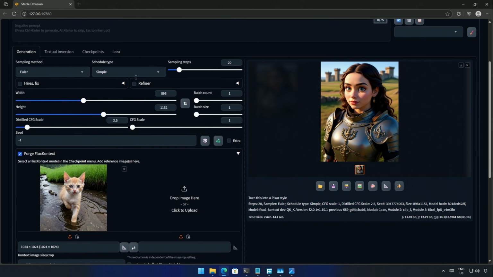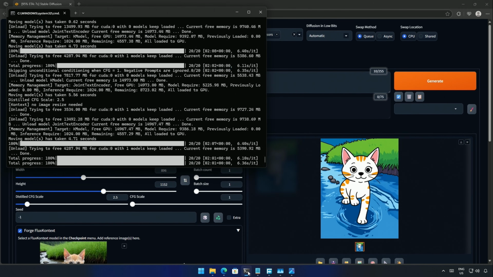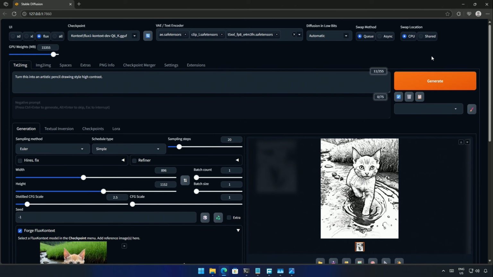I uploaded an image of this cat used in one of my previous videos. My prompt was to turn this into a Snoopy style. After 2 minutes, I got the result. It was a Q6 model. The elements like stone behind the cat, grass, and water ripples are present. The stones on the right are missing. The front right leg got shorter, but in the original image, it was hard to read. It can be an exception. Overall, it is identical.